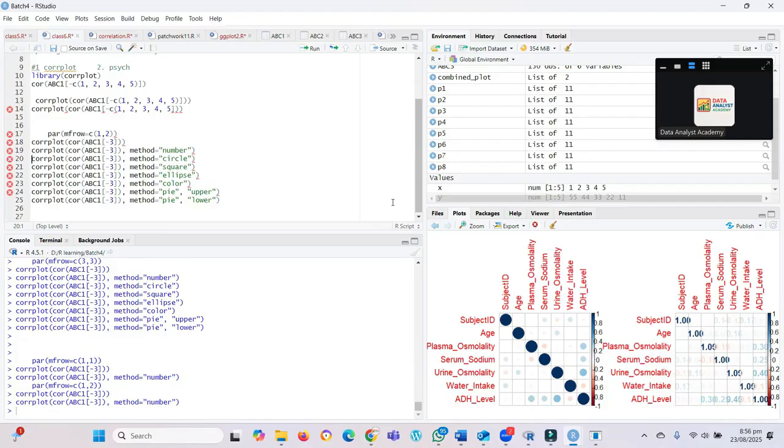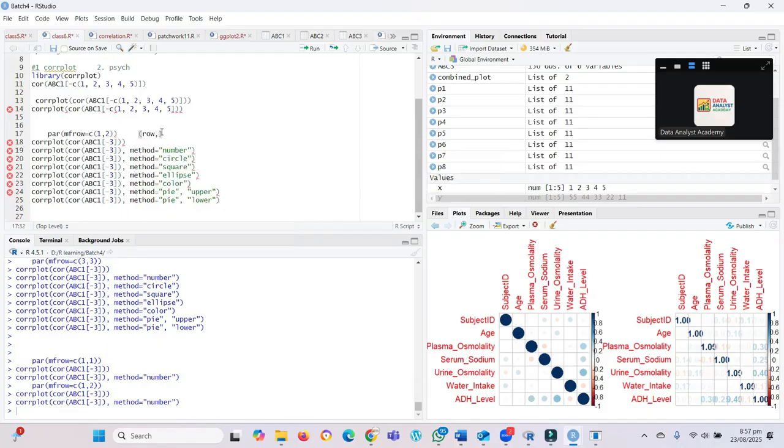Is there any question? Yes, in par mfrow, we have type 1 and 2. I didn't get the meaning of what is 1 and what is 2. As I mentioned, the first number represents row.